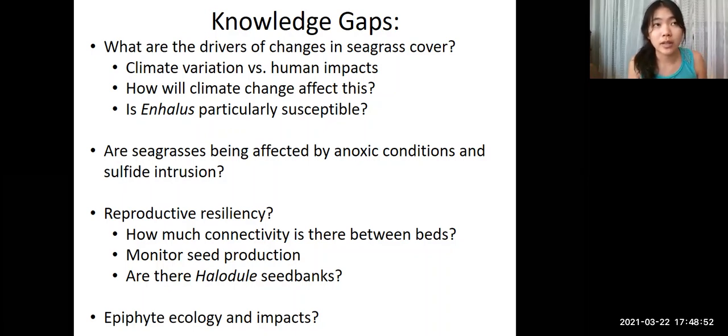You can find that in certain areas, like a study in Florida found that seagrasses, when they had two stressors like high salinity with sulfide poisoning, that was too much for the seagrasses. But if they only had one, then they could survive. So it's likely a bunch of these factors impacting the seagrasses at the same time that can cause loss. How is climate change going to affect this? Is Halophila particularly susceptible? It's a little worrying. If it is susceptible, we could try to promote more resilient genetic strains of it, or, really drastic, introduce other species at some point if it got really bad. So that's something to just think about for the future and better understand.